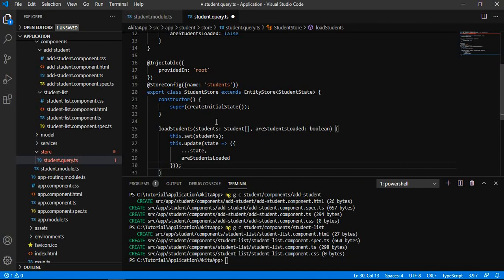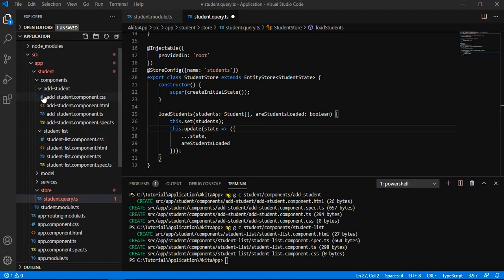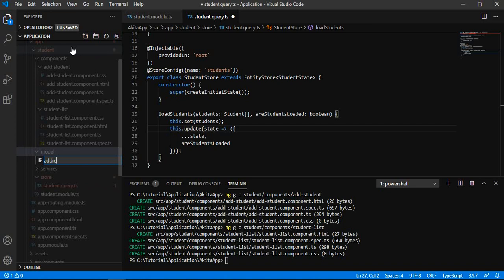Also, we have forgot to add our models. Let me add the model inside this particular model folder. Let me add the same that we have added on our API end.